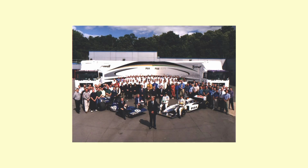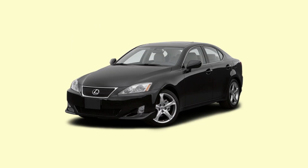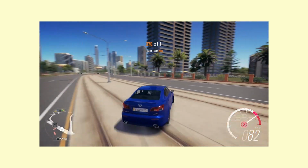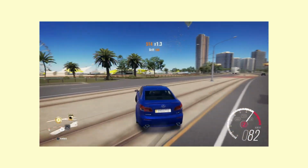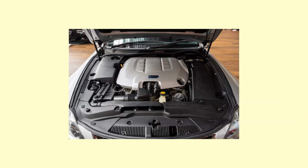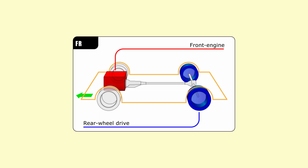What happens when you put a bunch of F1 engineers together to make a rear-wheel drive Japanese sedan? You get this. That's right, a fire-breathing 5-litre V8 making 440 horsepower and 503 Nm of torque going through the rear wheels.